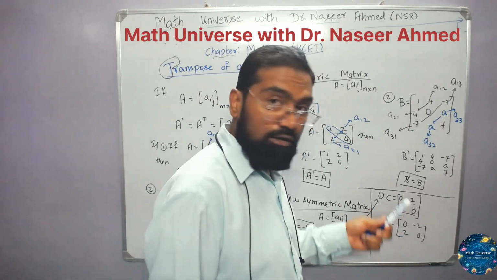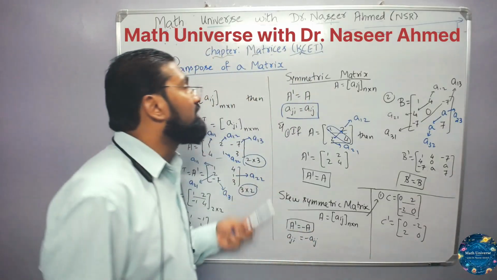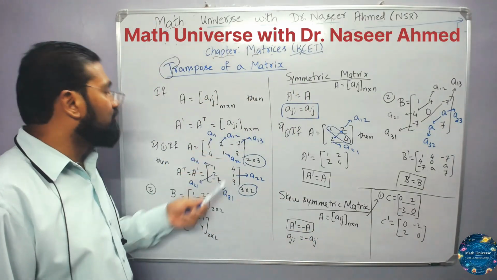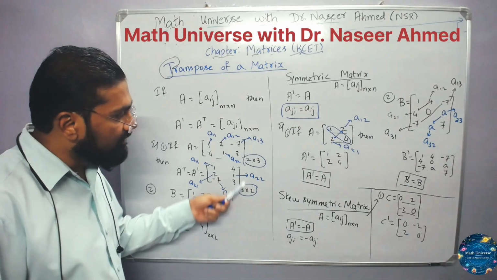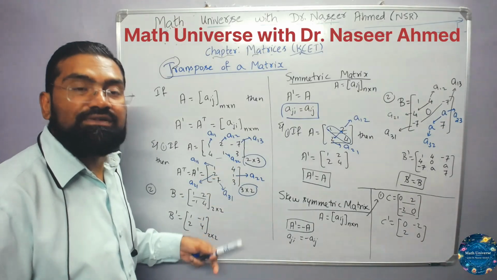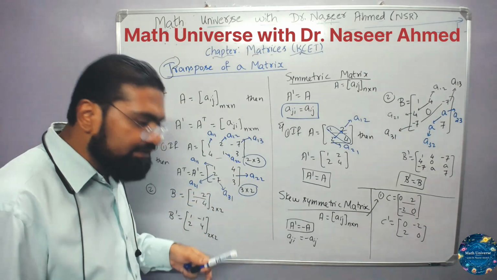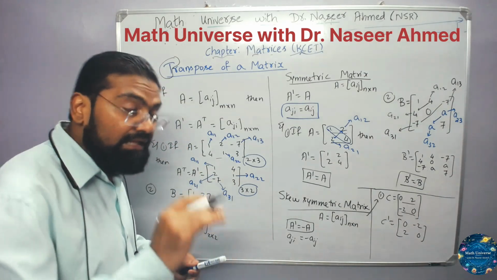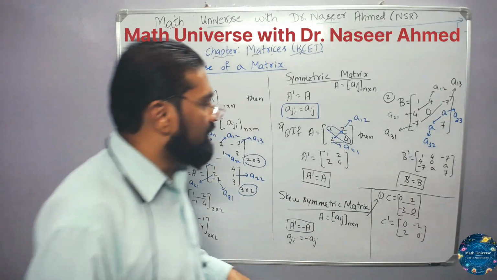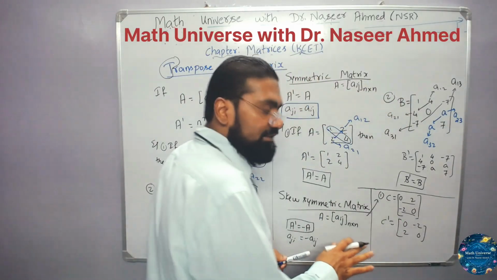Now I hope you understand why we say for symmetric and skew symmetric it should be a square matrix, because if it's a rectangular matrix, as soon as you take the transpose, you can see the order is different. When the order is different, it cannot be equal matrices. The first condition for two matrices to be equal is that the order should be the same. Then I should talk about whether the corresponding elements are the same or not. Okay, now come here. So that's the reason it should always be a square matrix.